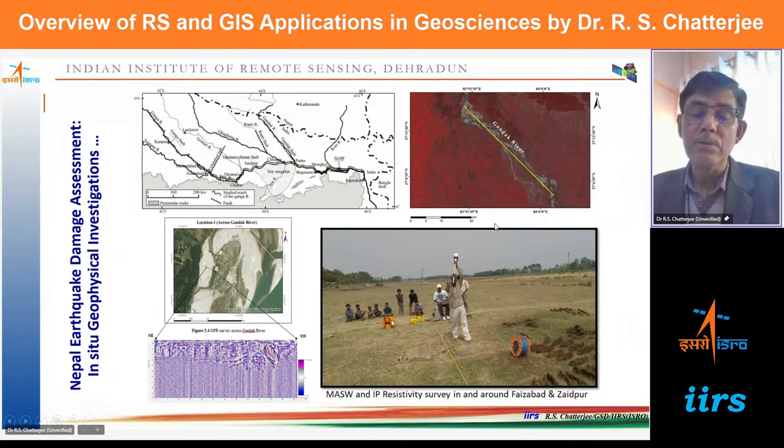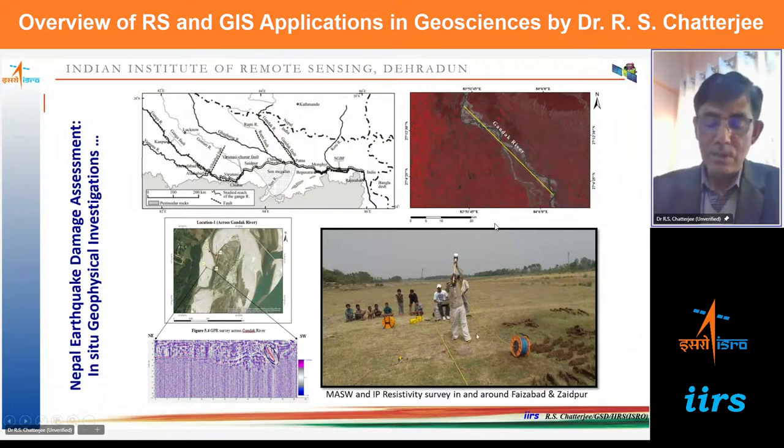This kind of observation we have taken, this survey we have made in the Indian part of this area with respect to the Nepal earthquake, and then we have identified these locations of the active faults and the shear wave velocity in the neighboring region. And based on that, the geological hazard map, rather seismic hazard map, has been produced.